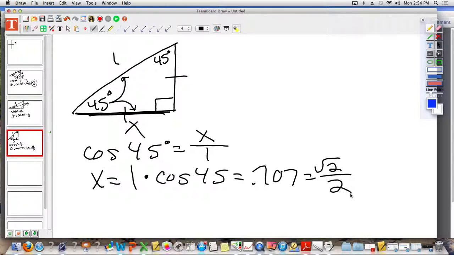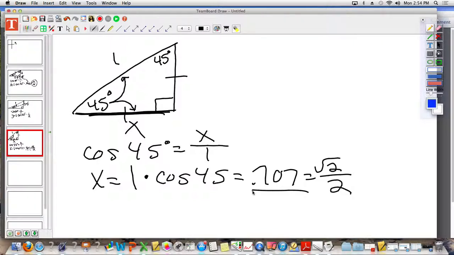Okay. So what I want you to do, guys, flip your circles over and write this down, please. On the back of your circles, I want you to write down 0.866. What does 0.866 mean? Square root of 3 over 2. What does 0.707 mean? Square root of 2 over 2. 0.707 means the square root of 2 over 2.